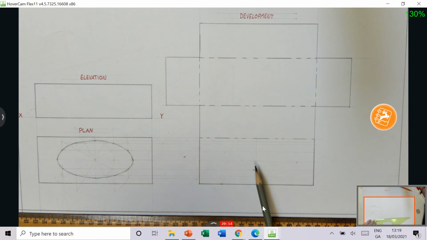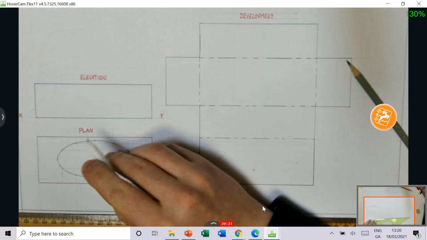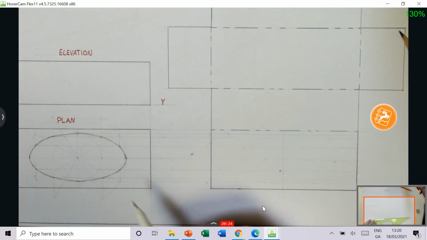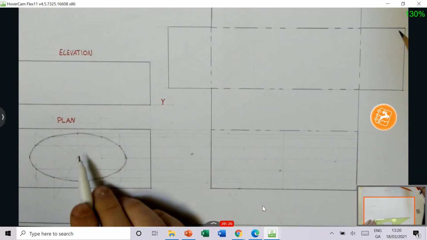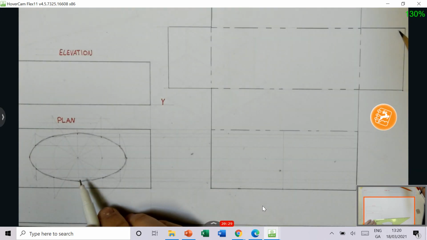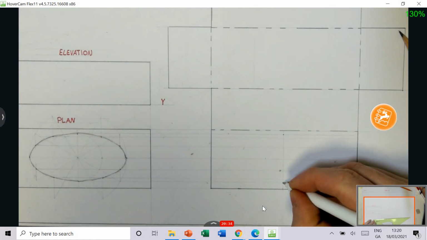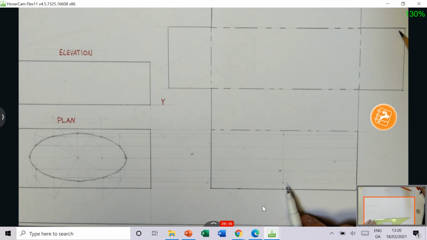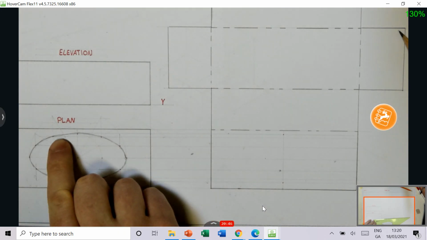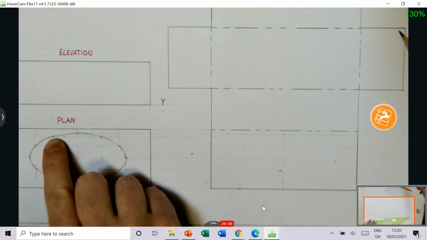Okay, and as I see here now, I have a center line. Okay, so if you see, there's actually 2 points already on the center line. So zoom in here a small bit. See the center line going through this circle here. The top and the bottom point are on that. So if I go to this center line, the top and the bottom point are going to be on that center line. Okay, next one I want to find is this point here and this point here. Okay, both of these points.